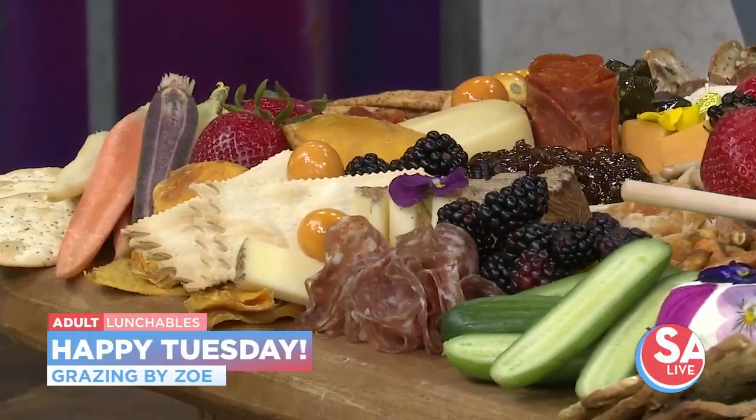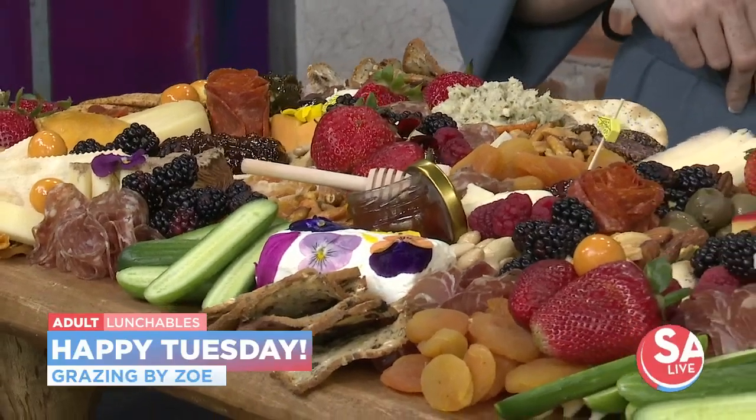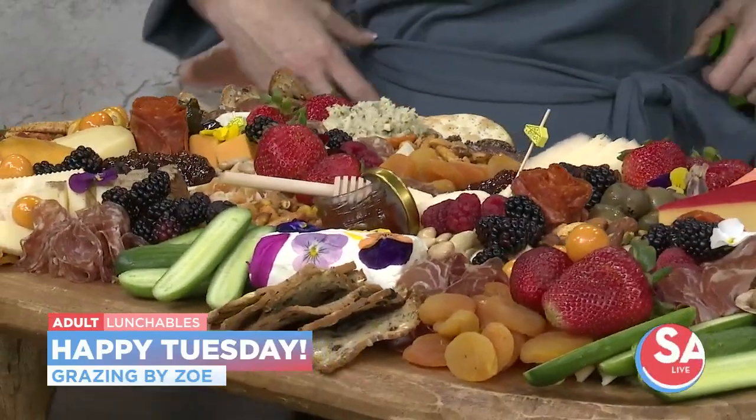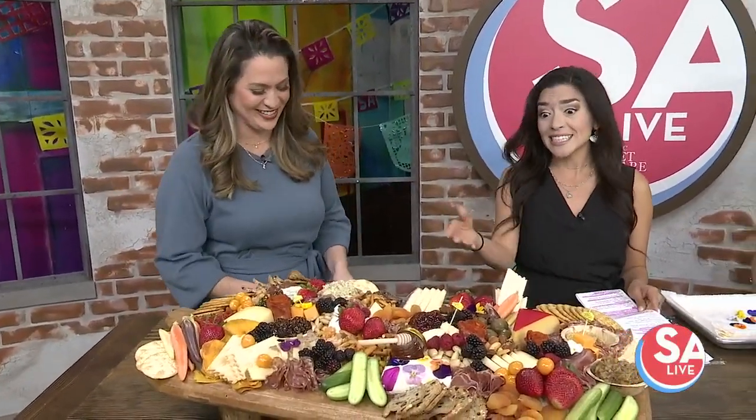Hello and happy Tuesday! That is our grazing board and craft services for the day. Good afternoon, I'm Fiona Gore-Siza, I'm Jen Tavares, filling in for Mike and David. Yes, we can eat all of this — just give us some time. We'll start stretching. I started stretching 10 minutes ago. It's hard for us not to eat it actually.